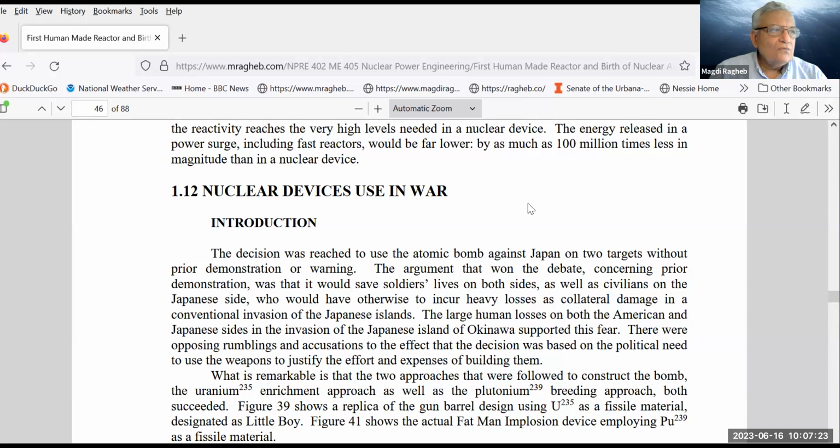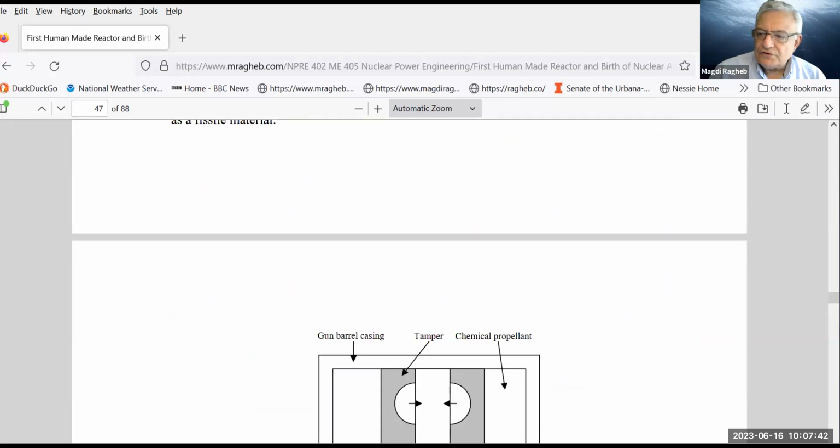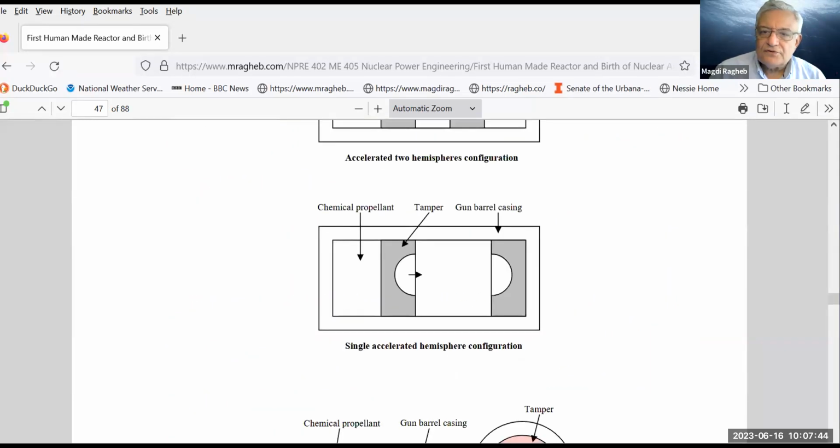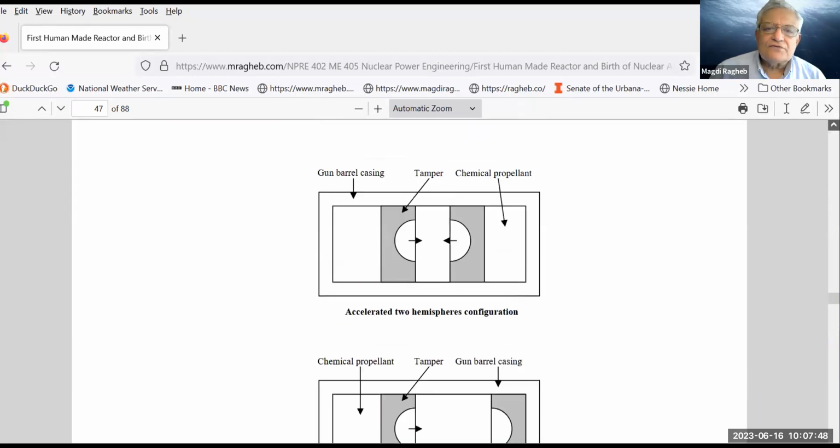But now, with the testing of the plutonium-239 in the Trinity event that we explored last time, nuclear energy was now ready to be used, and the usage did not come first in the peaceful applications we are talking about, but it happened in war. So how did that happen as a process?